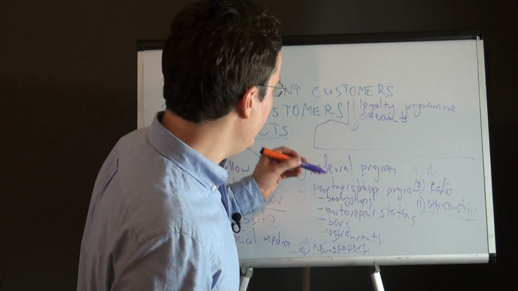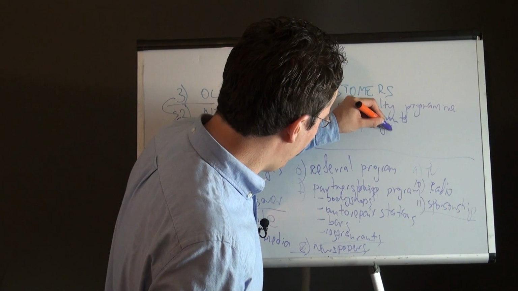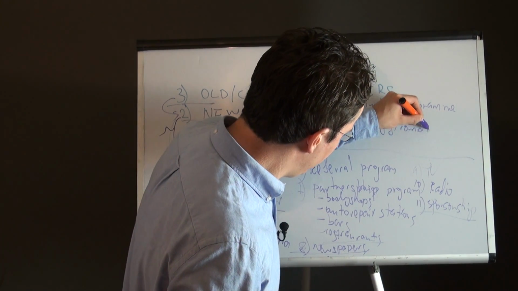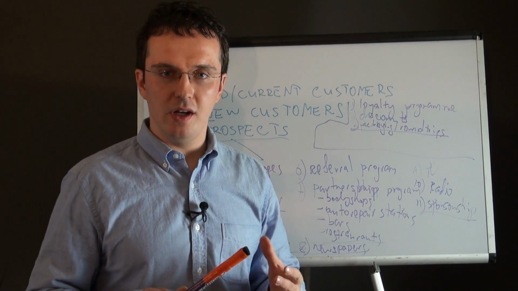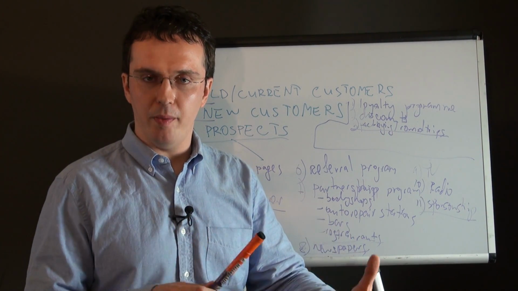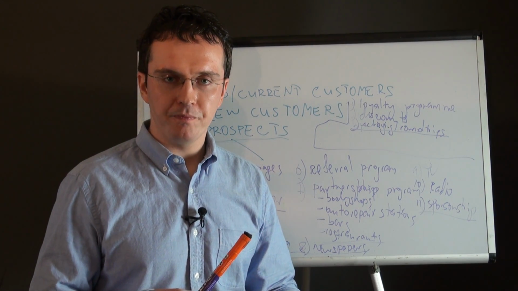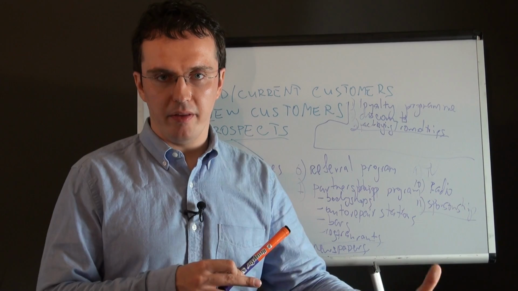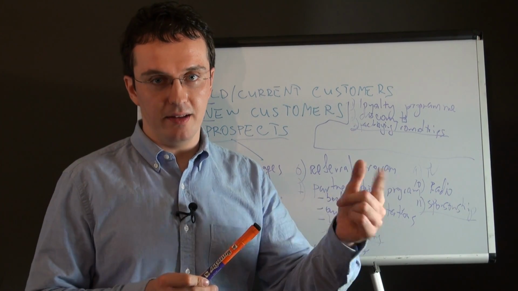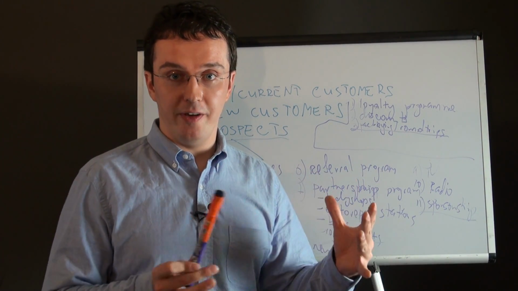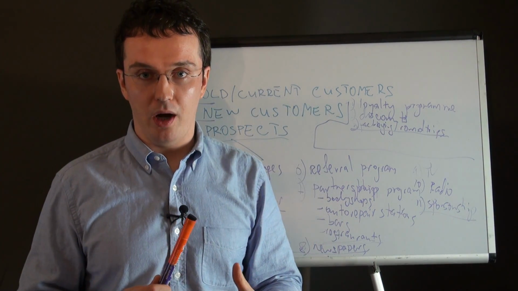So number 3 is packaging of different rides, packaging round trips. And that is something that for some reason most taxi services do not do. But when somebody's going, say, to the airport, we know that they're going to be coming back. So what we want to do is actively sell the person the fare on the way back when they're booking the fare going to the airport, so that we sell them a round trip. Because if we do that, we increase the rate at which old and current customers are coming back to our taxi service.